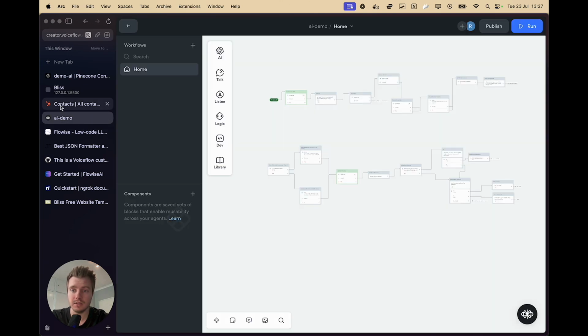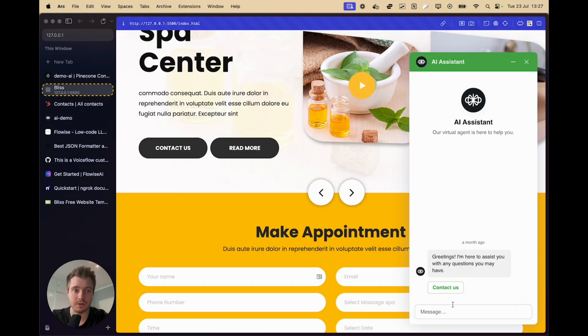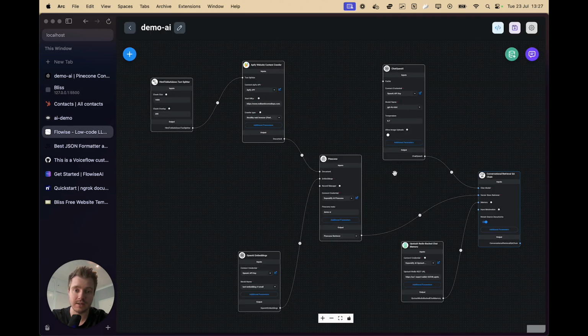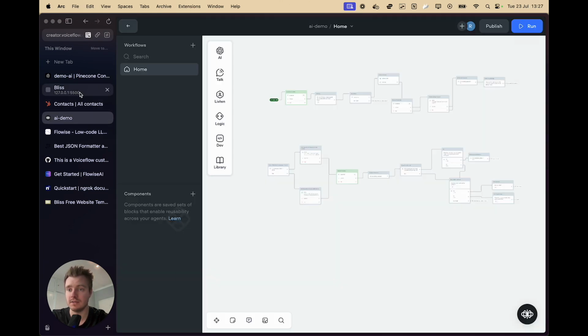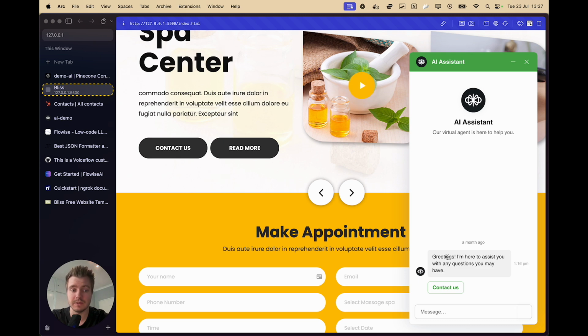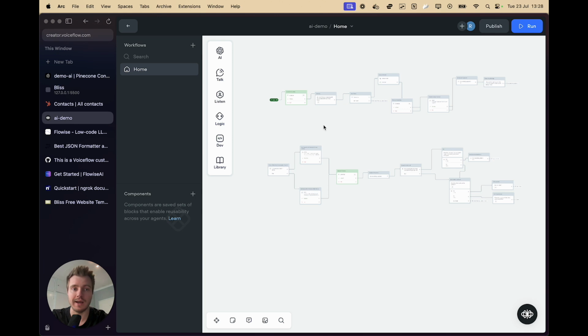So essentially, a user would type something into this chatbot. This chatbot would then send it over using an API to Flowise. Flowise would then take that query, process it accordingly, generate a response, and send it back to VoiceFlow, which is what's going to be displayed right here. So if you recall, when we asked, do you guys have any double chin treatments? That then goes to Flowise. Flowise reads the question, generates a response, sends it back, and then it's displayed here in VoiceFlow. So that's essentially high level what this looks like.